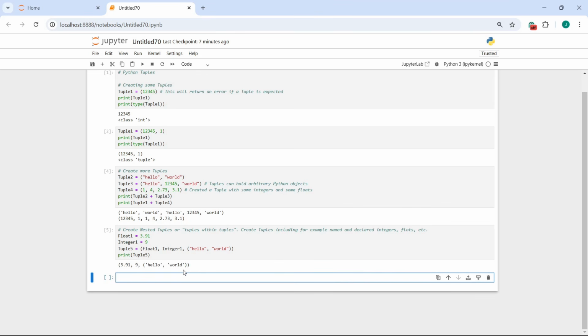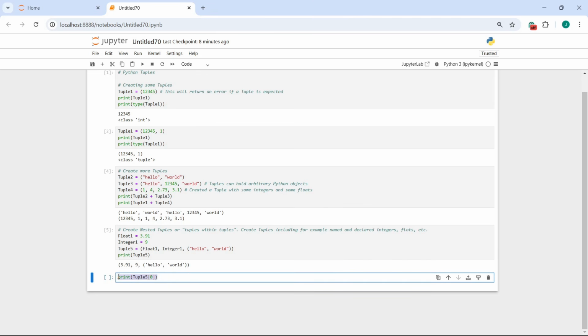And here we can take a look at how to access the elements of a complex tuple, such as tuple5. So we can begin to type print tuple5 and the first element of it.